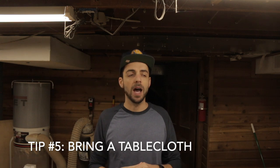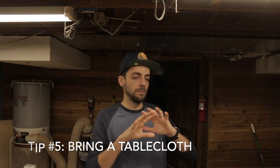Tip number five seems very simple but it's a tablecloth. I put my booth together the night before, and the next morning my sister-in-law brought a tablecloth, and the neighboring booth gave me another one. Having one tablecloth on top and one on the bench below made all my items — which are kind of neutral colors — really pop, versus having everything sitting on a bare cafeteria table.